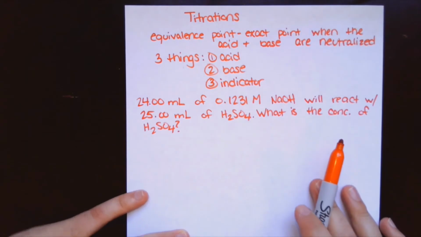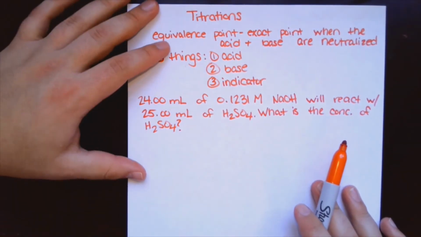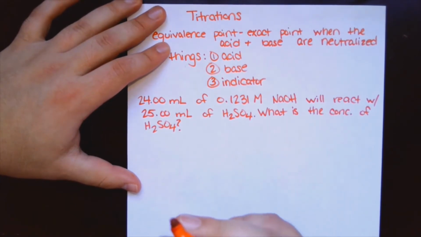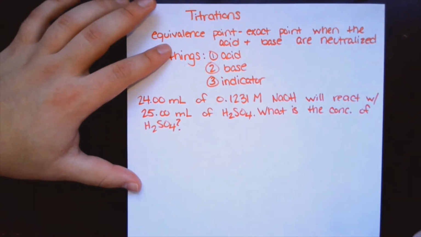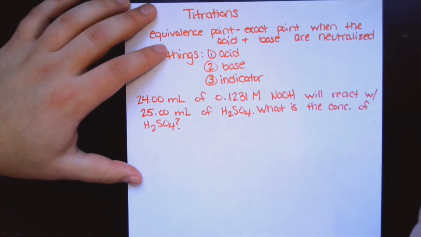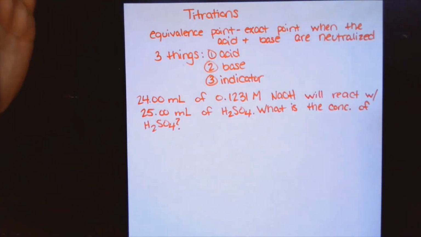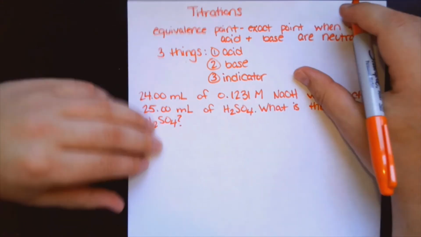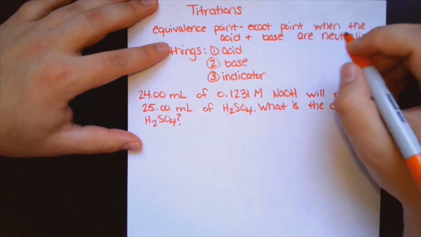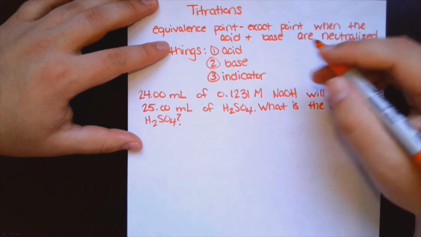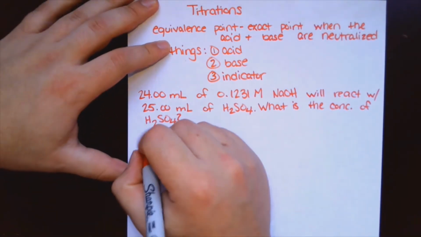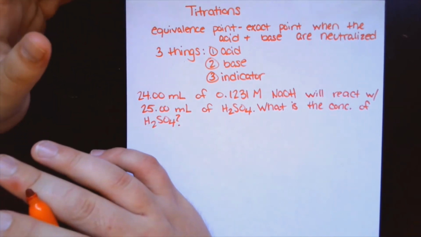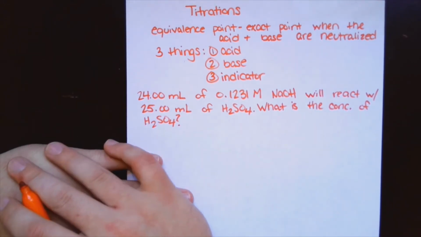The one other piece of information we need in order to solve this is the balanced chemical equation. Most of the time it will be given to you, but it's possible I could ask you to write out the balanced equation. Again, this is just a neutralization reaction, so you're writing the neutralization reaction between sodium hydroxide and sulfuric acid, and you need to make sure it's balanced. If you want, it'd be a nice idea to pause the video now and try that yourself.